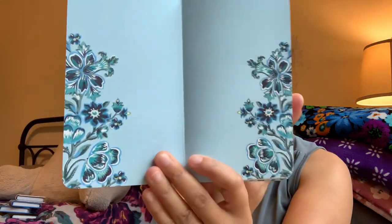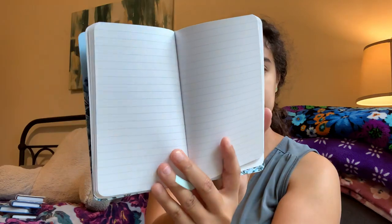This is the slim journal in Cloudvine. I love Cloudvine — I've always really liked it, and now I'm becoming more attuned to the things I have in Cloudvine because it goes really well with Vera Bradley's Classic Navy. I recently ordered a couple of Classic Navy items for really good prices and realized Cloudvine goes great with that. It comes with a little elastic to keep the pages together, a twist cap pen that goes in the side binding, and they do give you a little bookmark.